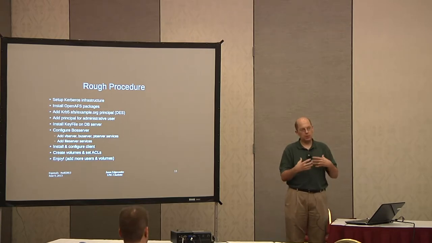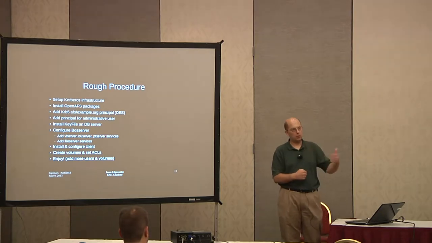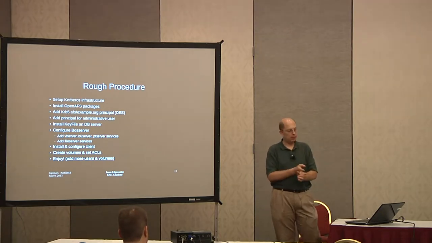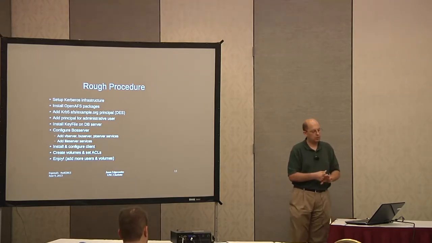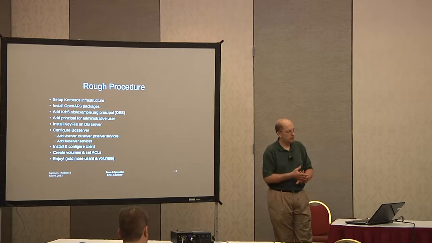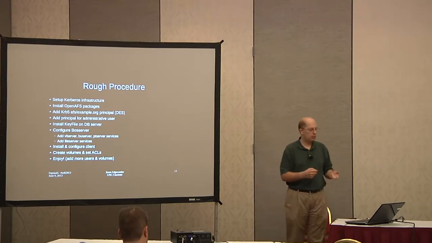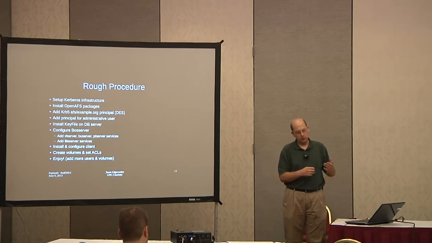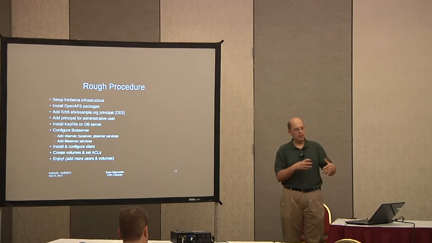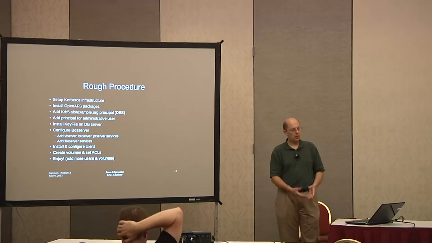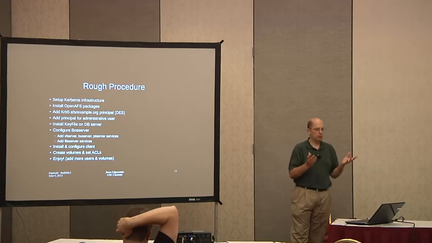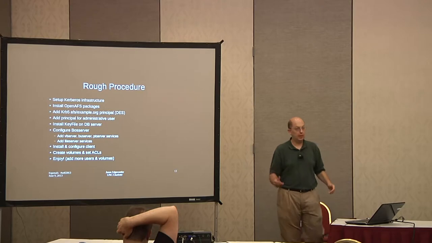You convert that into what's called a key file and put that on all of your AFS servers, cell servers and file servers. And then at that point you actually install the AFS services like VL server, BU server, PT server, and your file servers. And then you can configure your clients. And you actually need a working client in order to create your root volume and set the access controls on those. And once you set those, you can start adding more clients, more volumes, and you're basically up and running at that point.